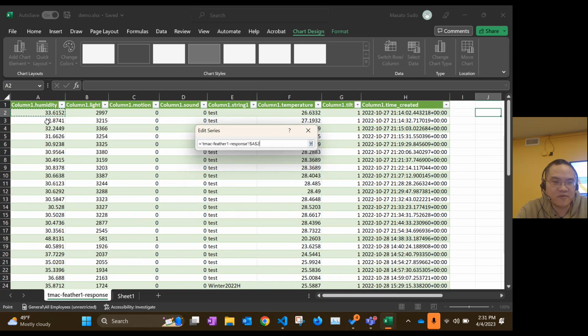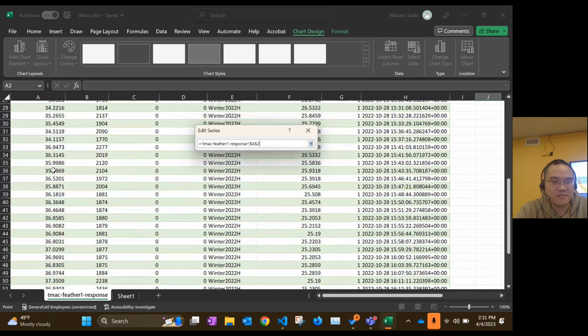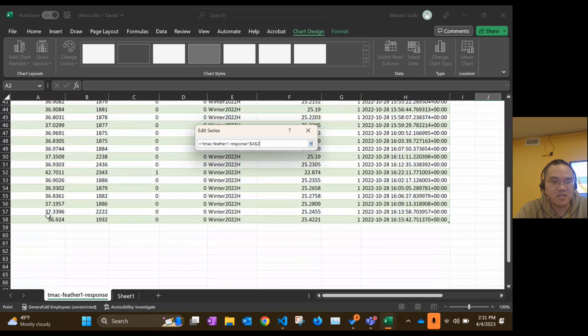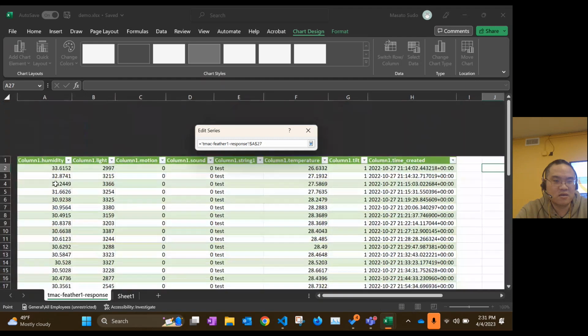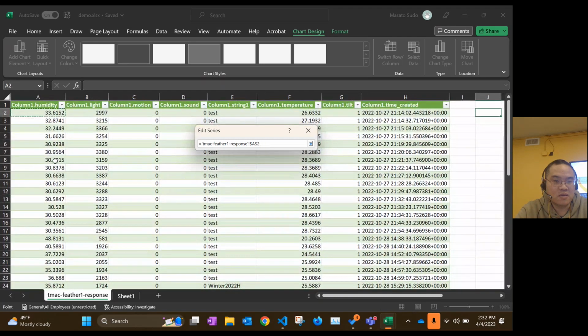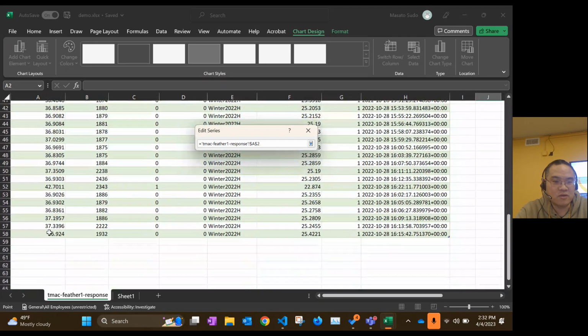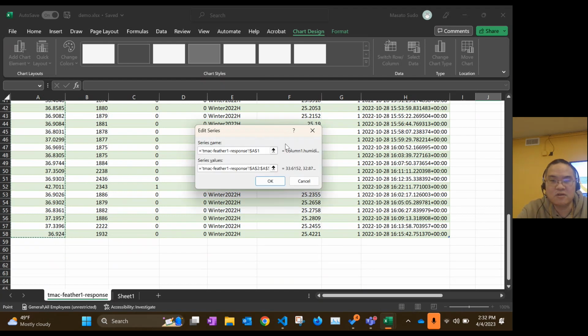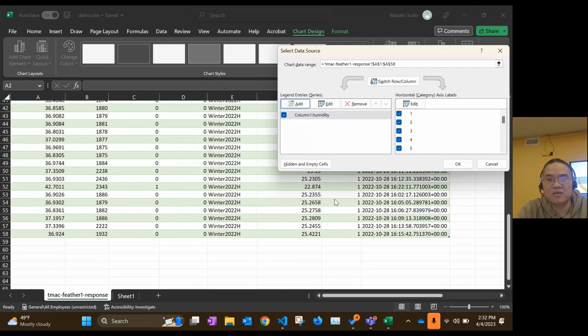So this is pulling in the name. Now I need to tell it which values to pull. So I'm going to take the first element, scroll all the way down. I like to hold the shift button to select everything. Hit enter. Okay, that didn't work. Let's try that again. Select that. Go all the way to the bottom. One more. There, 58. So you see it's going from 2 to 58. Hit enter. Say OK.